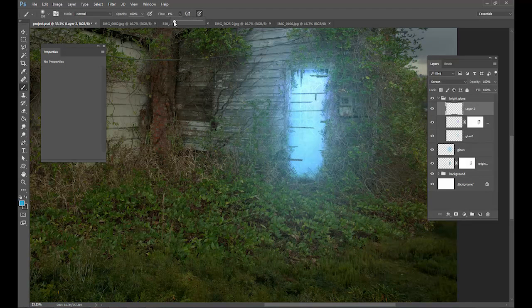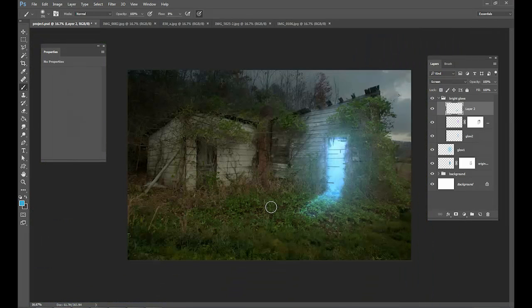Like that. And change your flow down, and you're just going to paint where you think that glow would fill out into these leaves, these limbs, and all of this green. You would naturally think that it would just go out like this and make a nice little beam of light onto the ground. Come out just a little bit. And it's going to fan out too. It's not going to be a straight rectangle. It's more of a fan. But draw about what you think it would come out as, and then just kind of clean that up a little bit.